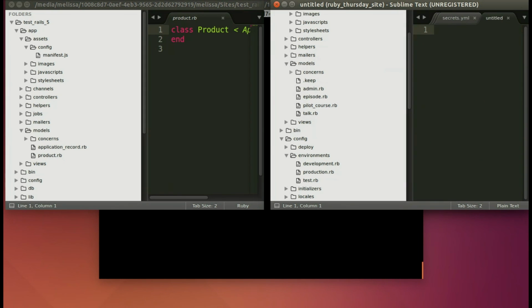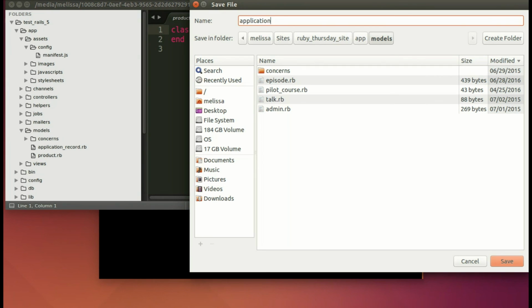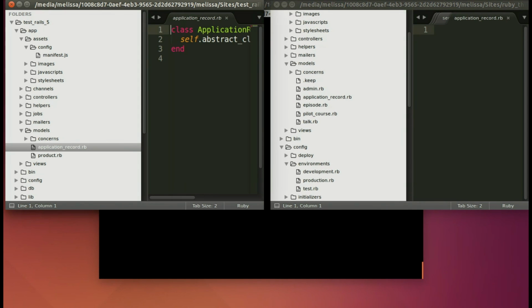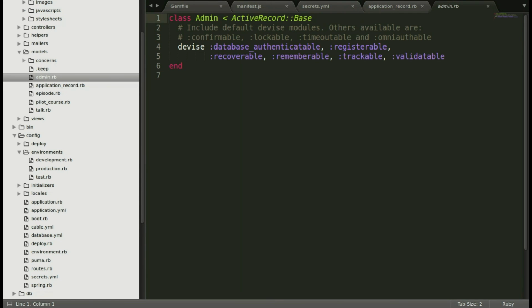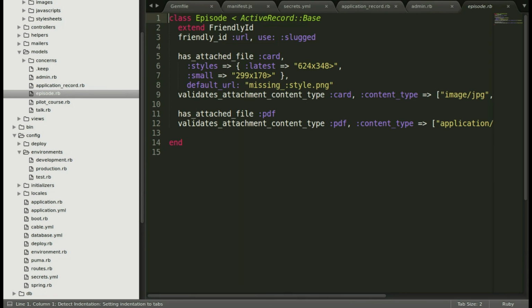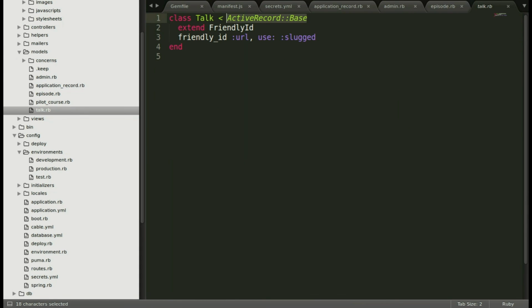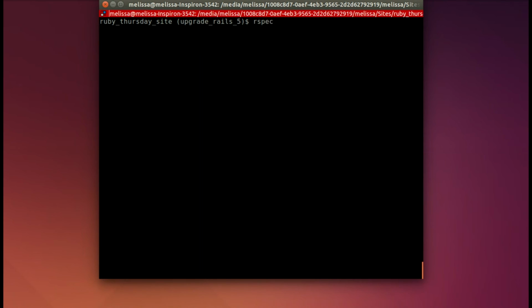Back in our text editor, I'm adding that new file to models. Going to save it as application_record.rb. And then I'm going to go over here to my Rails 5 example and copy, paste the new code in there. Go ahead into each of my models and instead have it inherit from ApplicationRecord. Saving each of those. I don't have a ton of models on this project yet, but I'm changing those. And you see I don't have any jobs. When I do run my next jobs generator, it will put in all those files that it's missing.